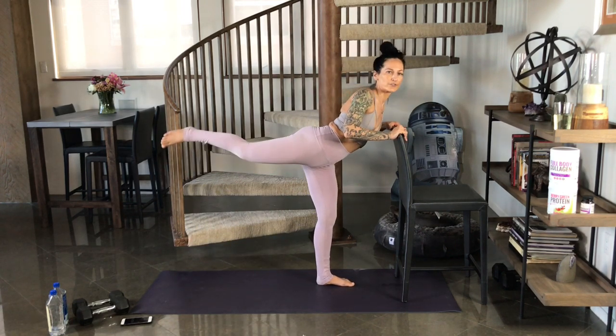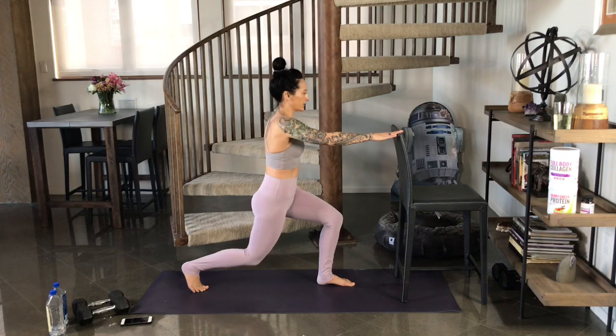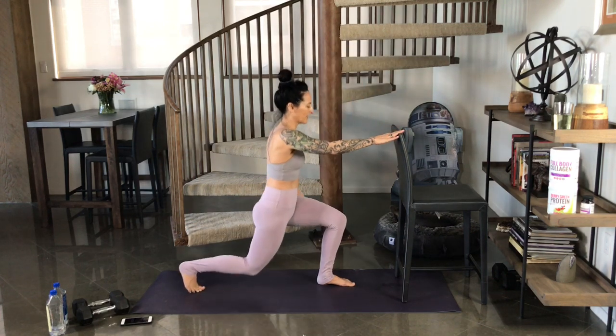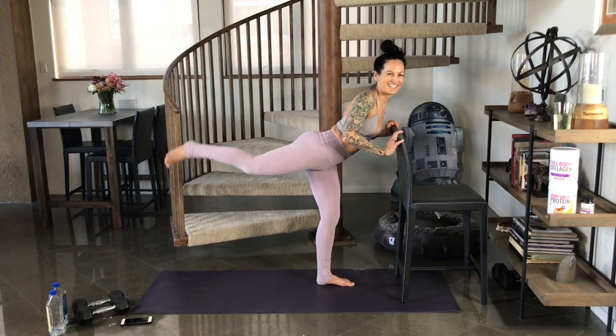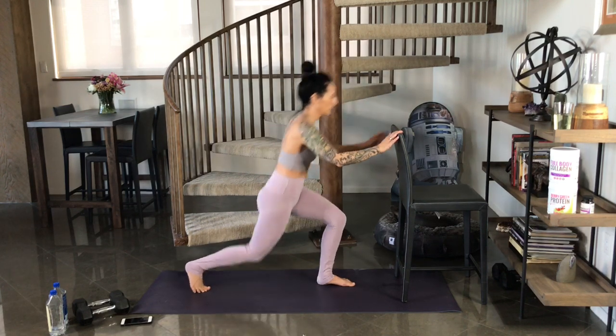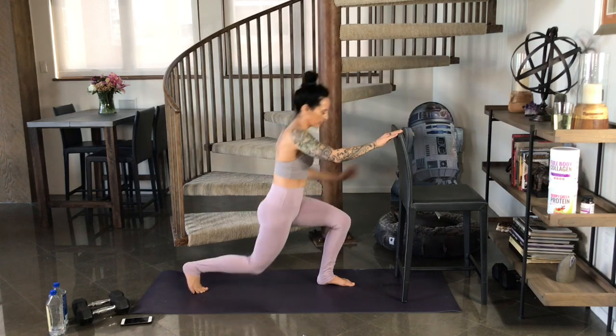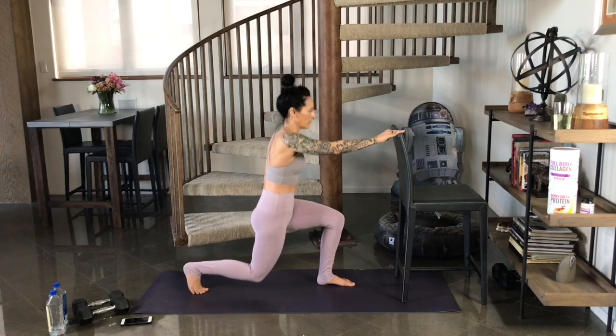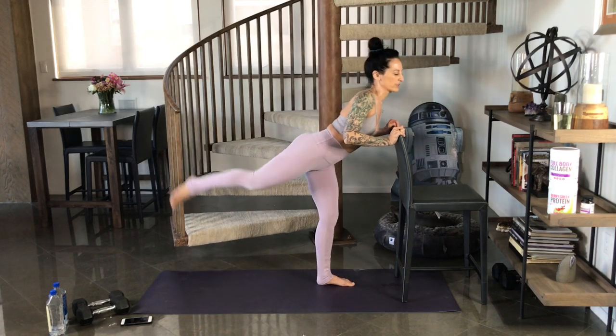We're gonna lift for two. We're gonna pulse in our lunge for two. Lift for two, pulse for two. Great job. Lift, lower. One, two, up, two, down, two. Up, two, keep that leg straight behind you.